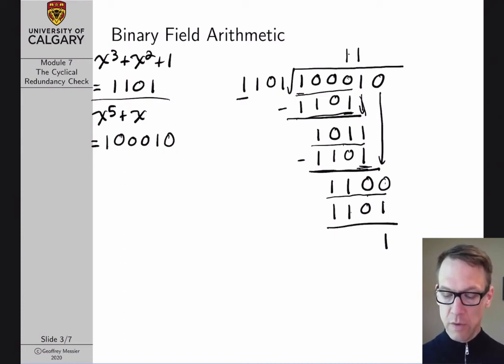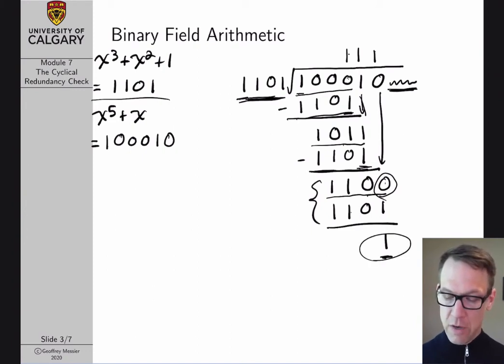And so basically we stop when we run out of bits over here that we can pull down, and we have a result that is shorter than the length of our divisor. So our divisor here is 4 bits long. After this operation, we ended up with just a single bit. We had no more bits up here to pull down, and so we had to stop. We record a 1 up there because that's the final position of our divisor, the least significant bit in our divisor for our last operation. And then the result here we have is our remainder.